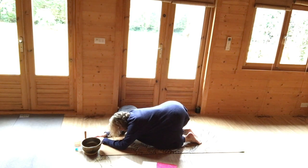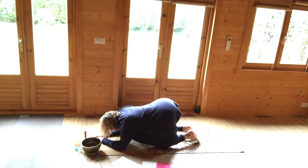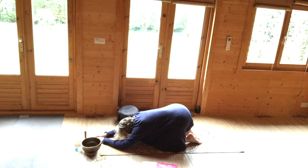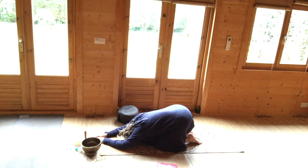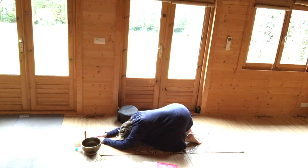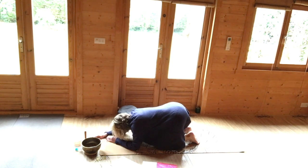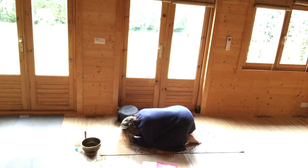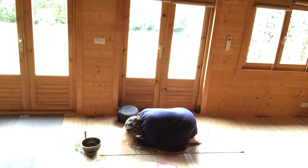So your lower abdominal muscles come in slightly towards the spine, 10 to 20% of your capacity. You gauge your perineum slightly even here for your core. If you're finding that your head's too low and you don't really want to come down that low this early in the morning, or at this time of the day I should say, you can make fists with your hands, rest your forehead on your fist, and that lessens the angle that your head's down.